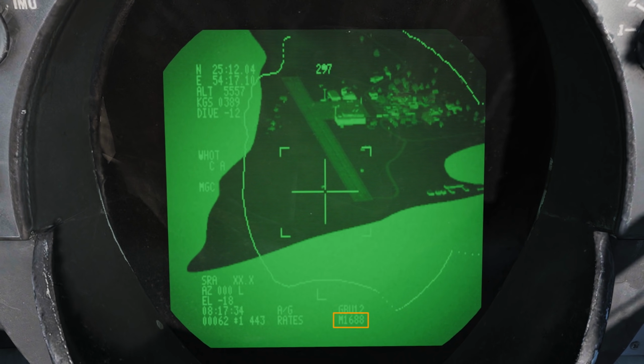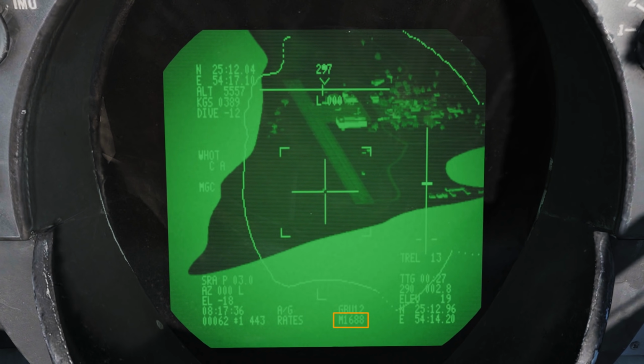Moving right, we've got our laser code. This is the code our pod will emit when the laser is fired. Preceding that is a letter, either M or A. M indicates manual laser mode, requiring you to fire the laser yourself. A indicates automatic laser mode, which will fire the laser 10 seconds before weapons impact for you.